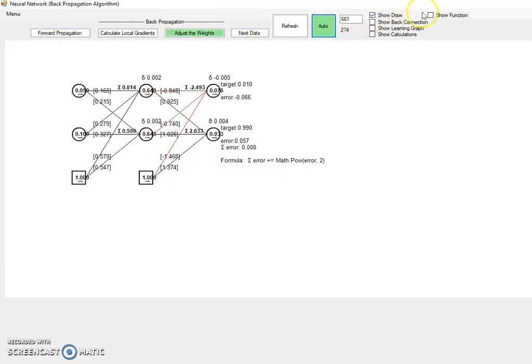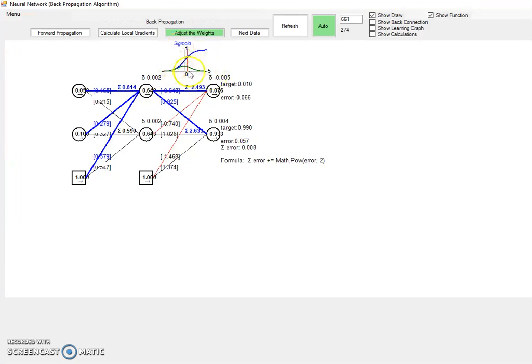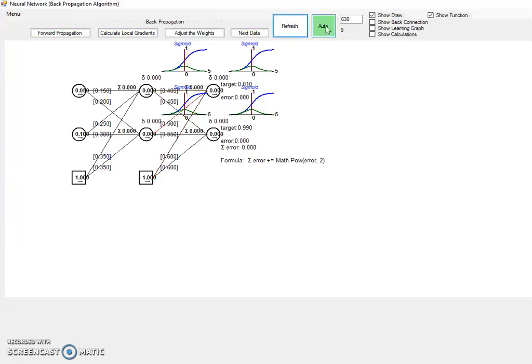Okay. The function is very interesting. You can see here, if I select this function, I can see the sigmoid function for this node here. I'm gonna go into that later also. And if you run it, you can actually see everything. You see? Let's refresh it. You can see the value is changing here. Okay.